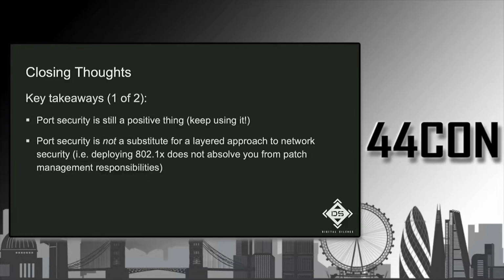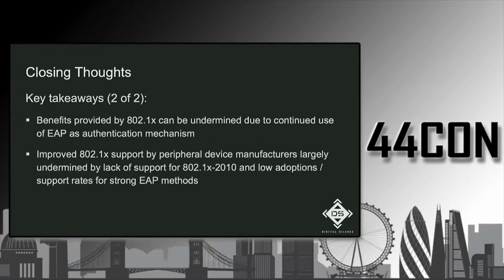Some key takeaways. Port security is still a very positive thing. Do not stop using it just because of any of this stuff that I'm talking about today. But it's not a substitute for a layered approach to network security by any means. Deploying 802.1X doesn't absolve anyone from patch management responsibilities, but I'm probably stating the obvious here. The benefits provided by 802.1X-2010 can be undermined in a lot of cases due to the continued use of EAP as an authentication mechanism.